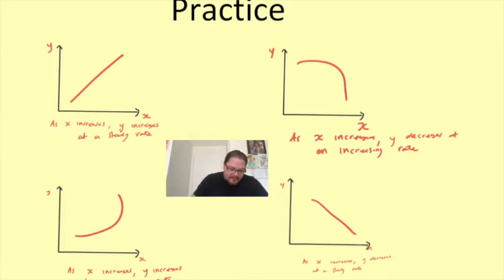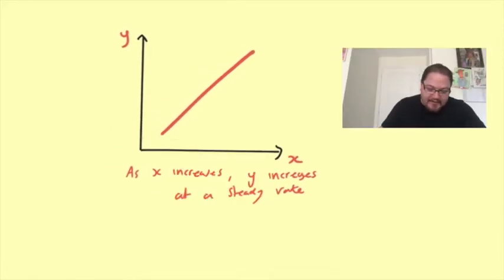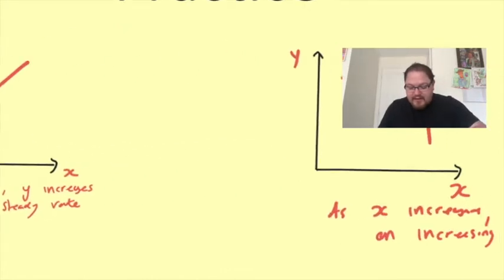Okay then, let's see how you did. So first mistake I made, I didn't put the x's and the y's in when you paused the video, but I've added them in now. And I've rushed the writing, so sorry about this. So the first one, as x increases, y also increases, and it's a steady rate, it's a straight line. Okay, you could have got that from the first example we did.